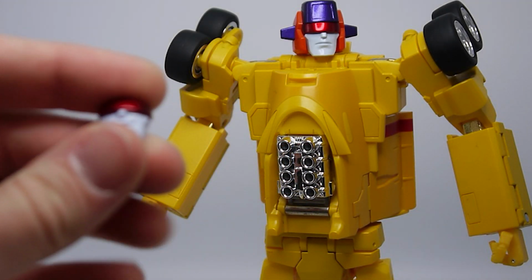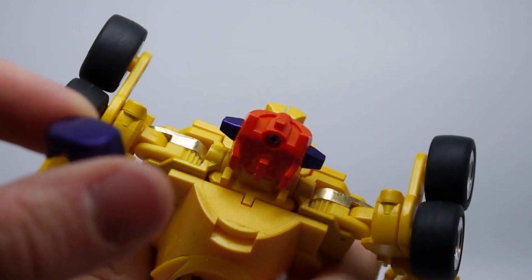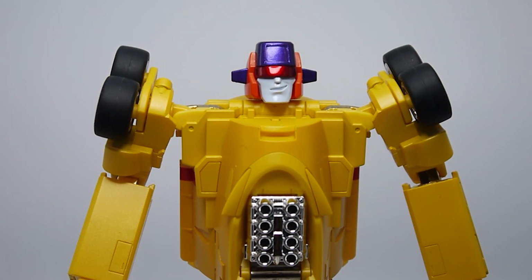He comes with a very nice smirky face, which is quite cool actually. So we're going to try and get that on him now. Just to show you, the top of his hat does come off. Then on goes a new face into the groove. Much better for the character. Smirky, red sculpt, very nice and can make all the difference.